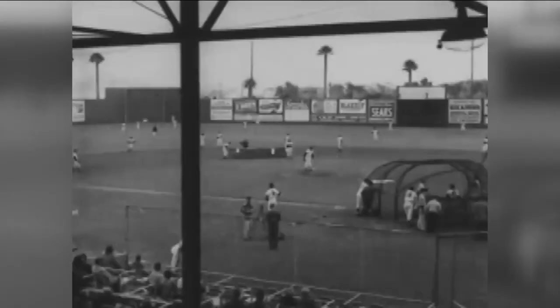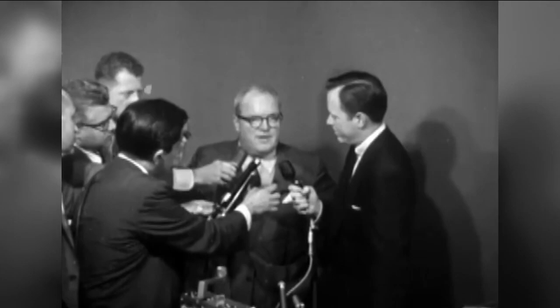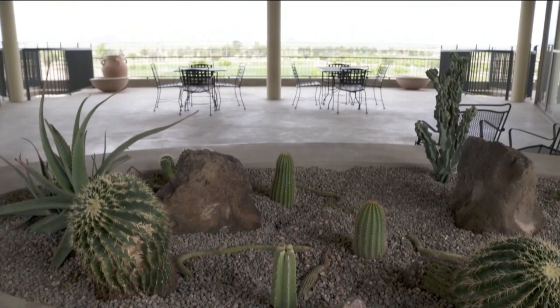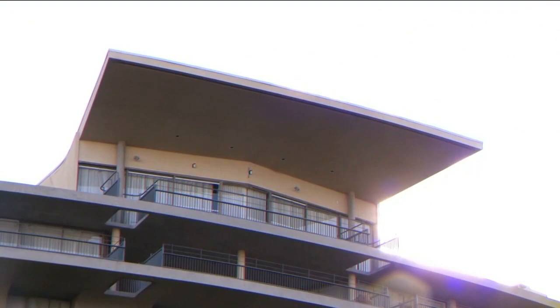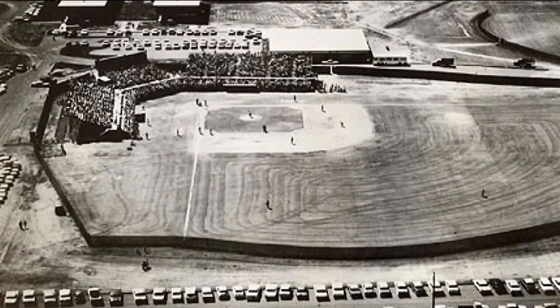But owner Horace Stoneham had a grander vision. The rumor has it that I-10 and I-8 were supposed to intersect here, and that's where he would build a spring training luxury getaway rivaling any major league team. The architecture would be their marker — the top of the building actually looks like a baseball hat turned upside down, a parking lot formed like a catcher's mitt, a pool shaped like a baseball bat, and the jacuzzi is a baseball. They even built a small stadium to seat 3,000 fans.